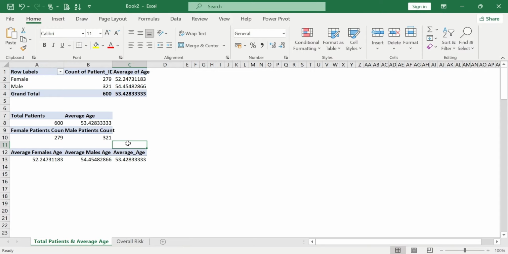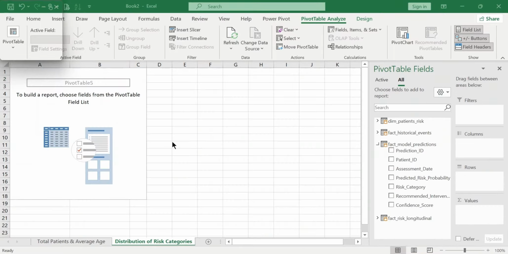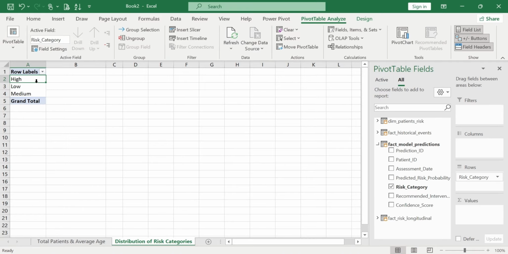So we have now understood that for the populations, we have 279 for the females, we have 329 for the males. Let's now check on the distribution of risk categories. Remember, for the risk categories, we had the high, the low, and the medium. I can drag the risk category into the rows so that you can have them. So we have the high risk, the low risk, and the medium risk patients.